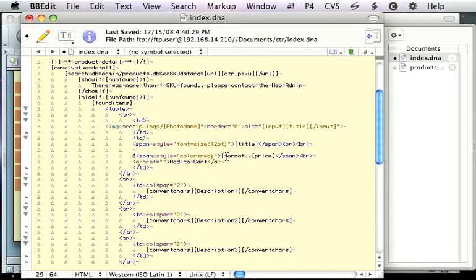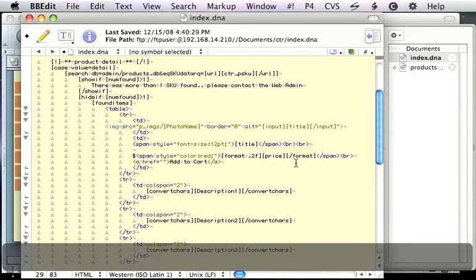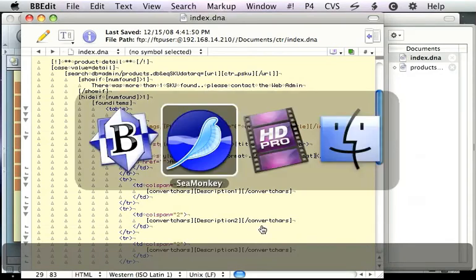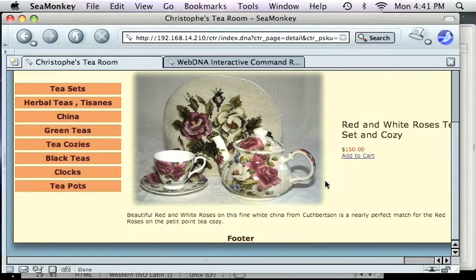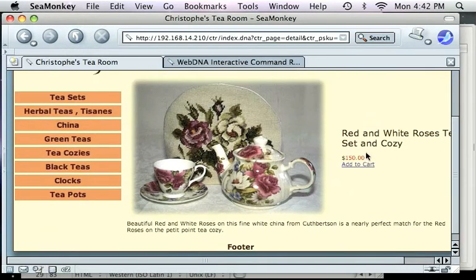So format .2f. This will always display that number with the trailing 2 decimal places. There we go. I mean, we can say price as well, but that's pretty self-explanatory, I think.